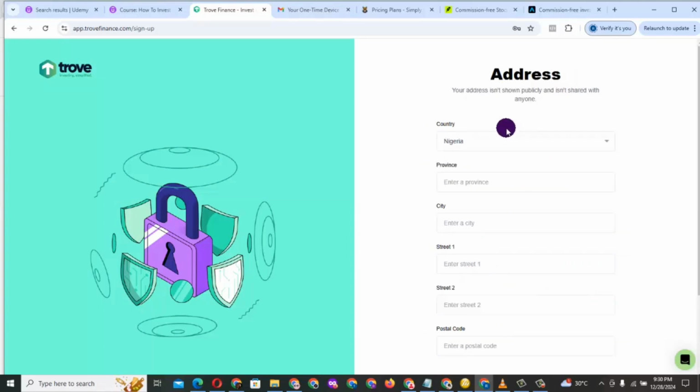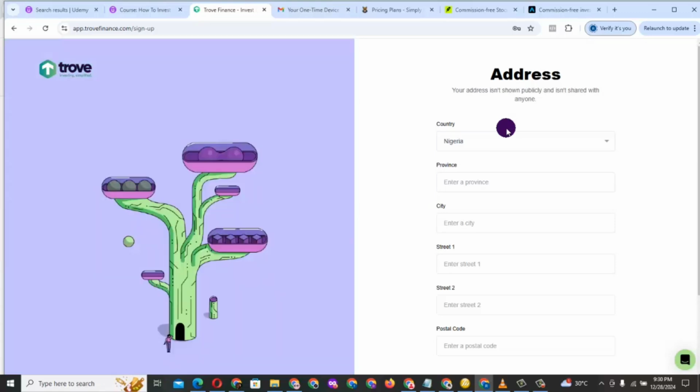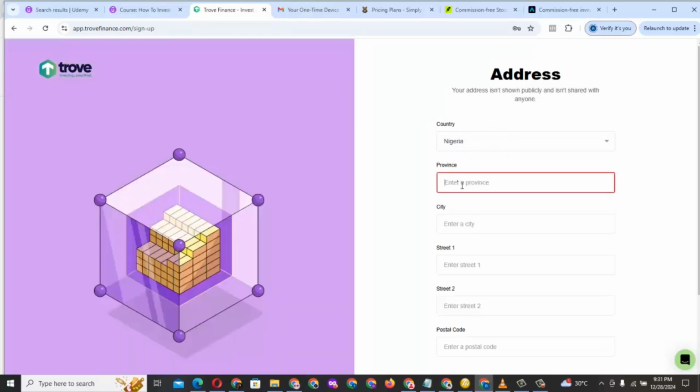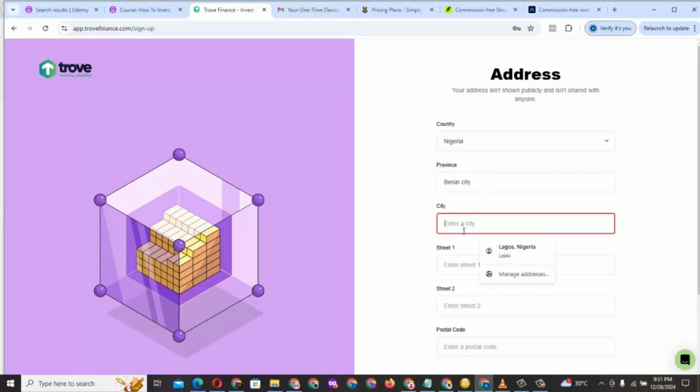Here again, you are going to put your address. Remember, we have entered our company details address, but because you are registering this as an individual, you use all your personal information. Still do the same while you are filling in the address. So it's already Nigeria, the province, I will say Benin City. The city, Benin City as well.